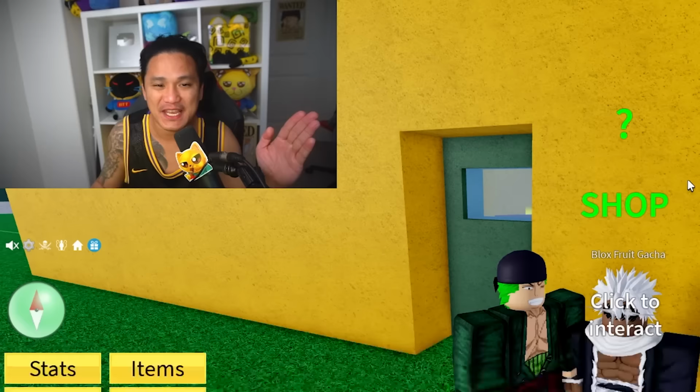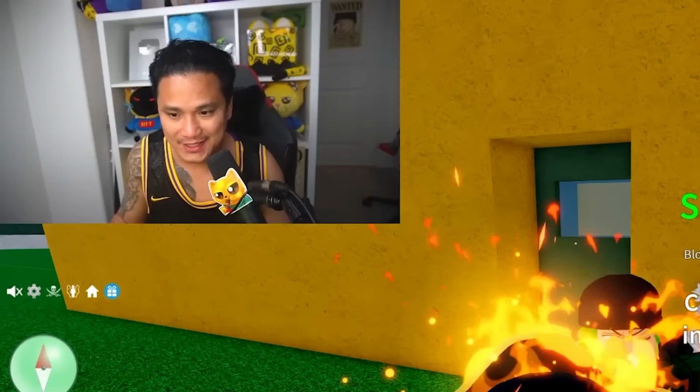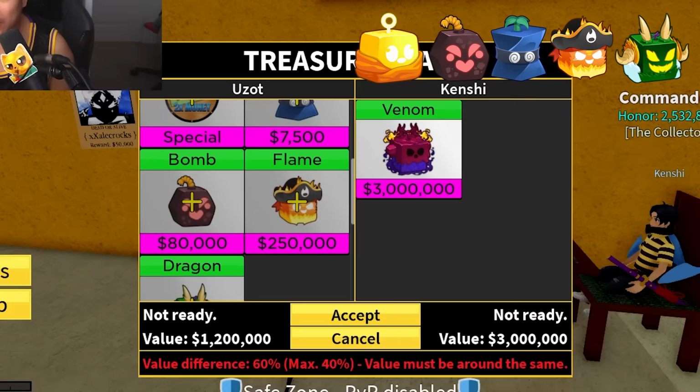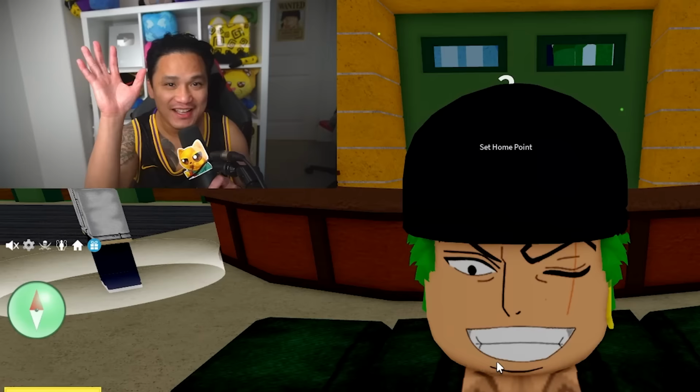You know what? Flame is not bad. It has a little bit of add-on value. Let's store this one. Okay, what would you... Oh, this guy got venom. But I need to add. Oh, what can I add? I don't have anything to add, though. Okay, we have a problem. I can't get a venom because I don't have a trading value.